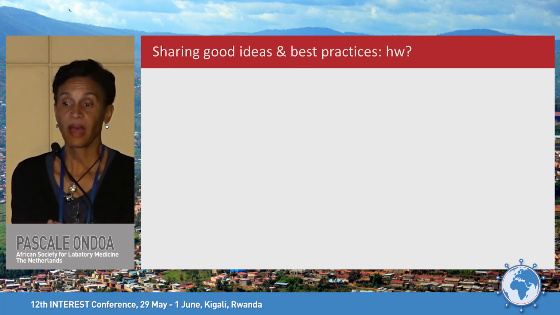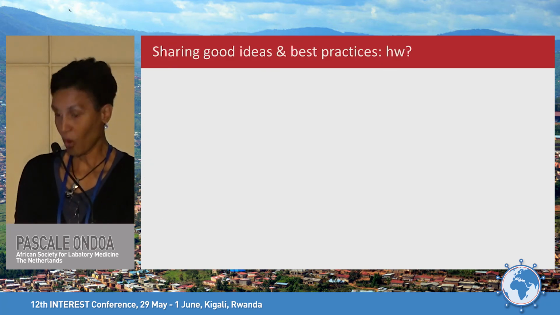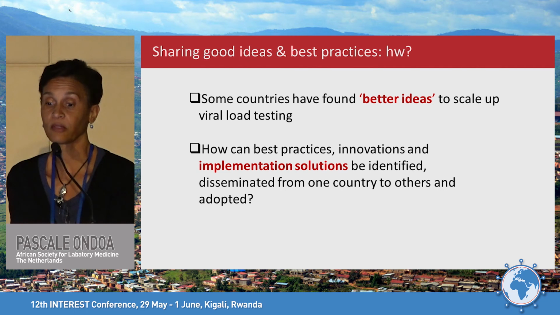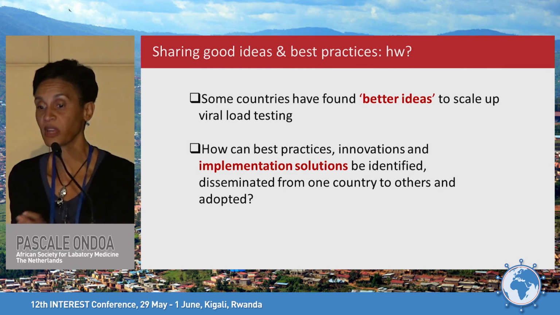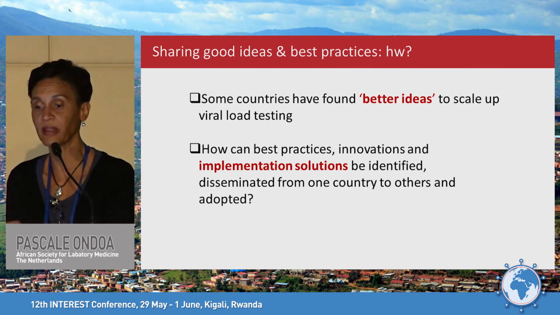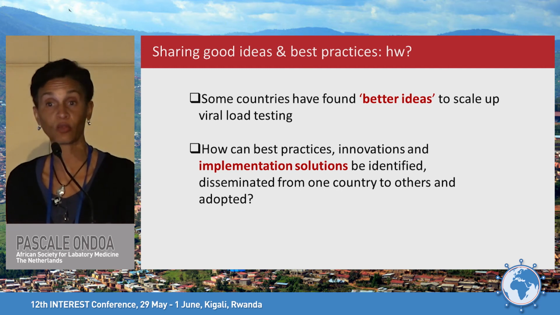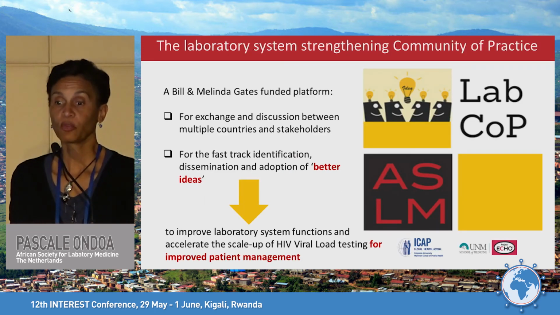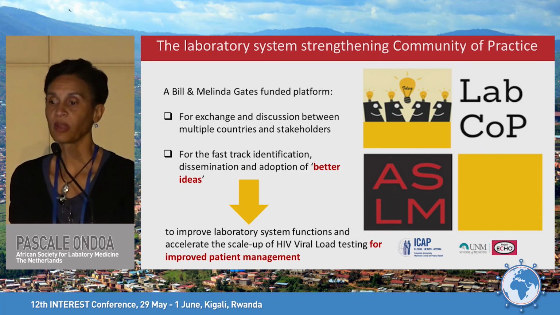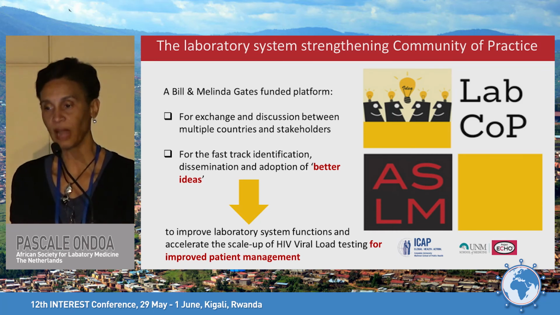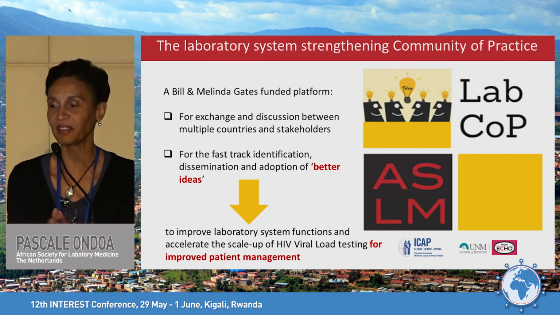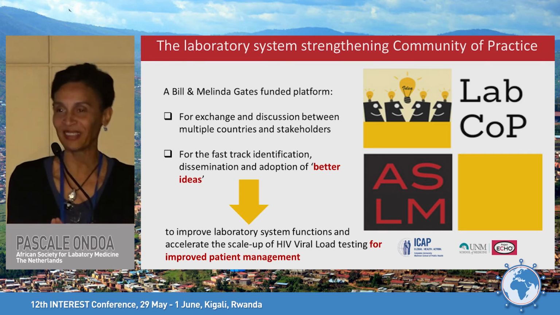So sharing good ideas and best practices. So how do we do this? Some countries have found better ideas to scale up viral load testing. And how can this innovation, those changing ideas, those solutions be identified, disseminated from one country to the other, and be adopted? So I would like to introduce the laboratory system strengthening community of practice, the LabCOP, which doesn't mean that there's a policeman in the laboratory, but that's an easy acronym for this community of practice.